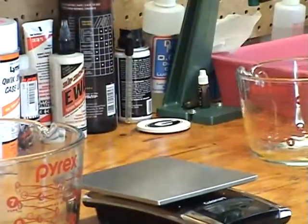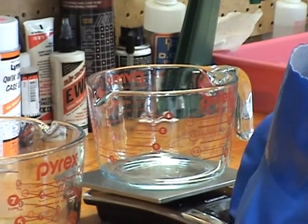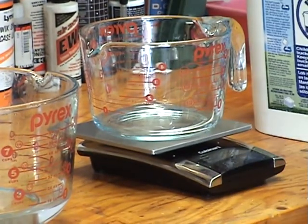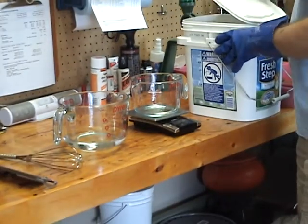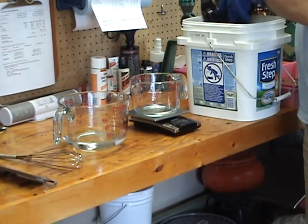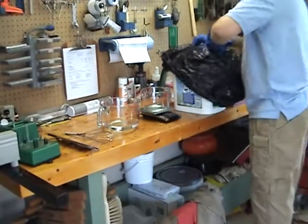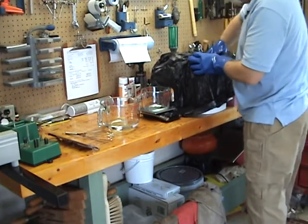That's water — now onto the lye. You put the lye into a separate container until you get it measured out. In this particular case you can use Red Devil lye, as I put on the post. I keep it in multiple separate containers so it doesn't react. The moisture in the air is enough to make lye begin to react — it will draw moisture straight out of the air.